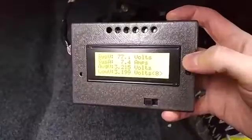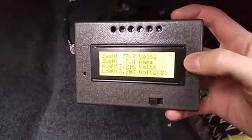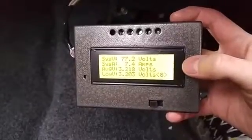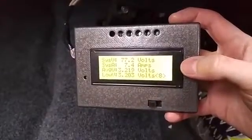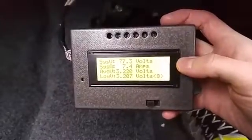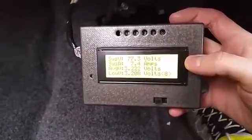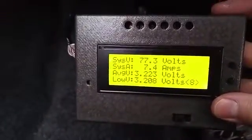It's not super critical. The more critical ones are the average cell voltage, 3.2 there, and the low cell voltage. So the average cell is just an average of all the cells, and the low voltage is the lowest cell in the pack. So depending on how much current you're drawing, that cell can change. And right now, these up here at the top are warning lights that come on whenever the low cell goes below 2.5 volts. So when you're drawing a heavy current, and the batteries are cold, that will happen quite frequently. That doesn't mean your batteries are dead, it's just that the cells are cold.